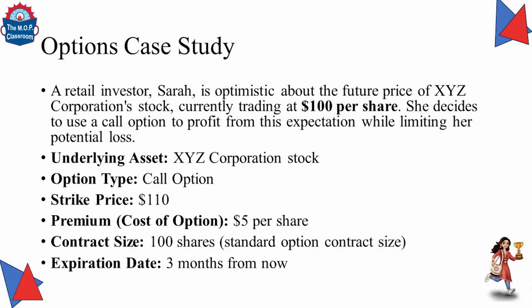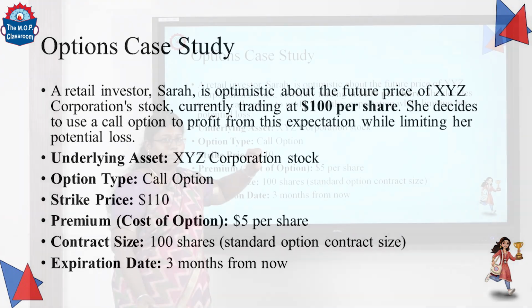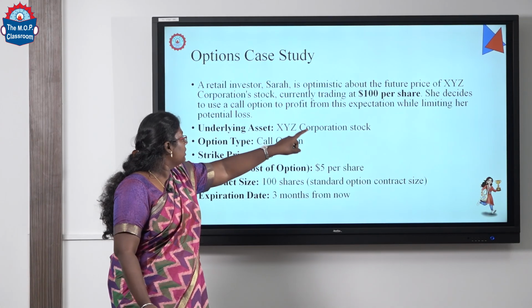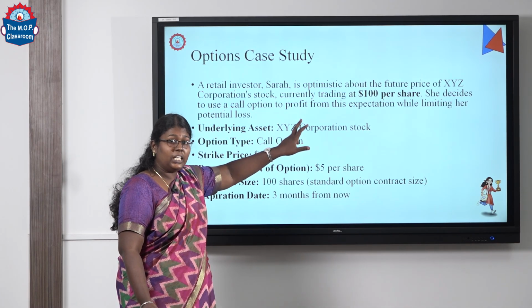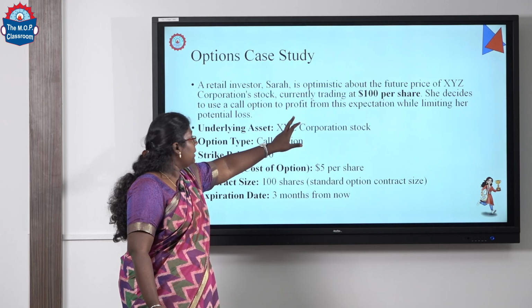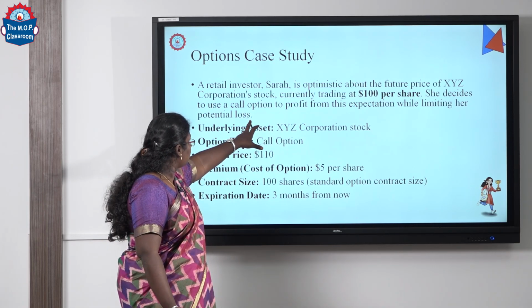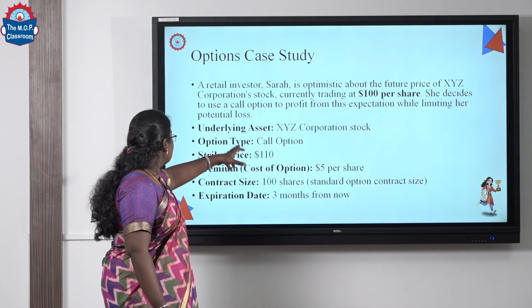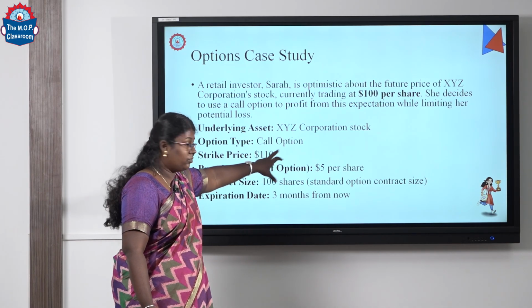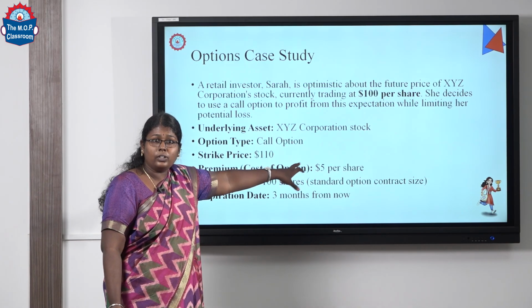Next, we are moving towards the case study to have a better understanding of options. In this case study, Sarah is a person who is interested in investing in XYZ Corporation stock. At the time, the amount when she gets interested is rupees 100 per share, and she is expecting that the value will increase. So she is interested in buying the call option.